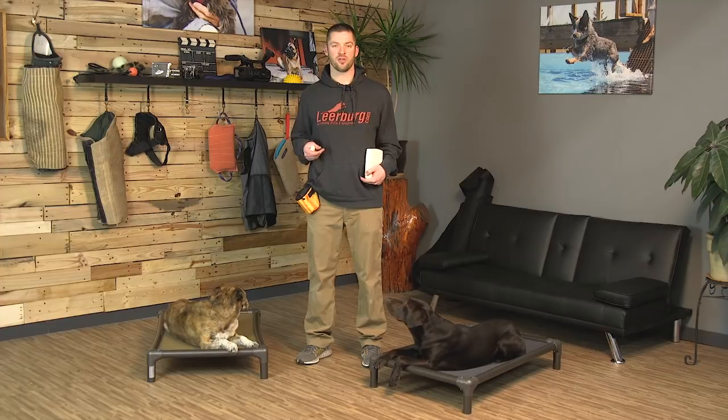So if dogs are having an especially hard time when the doorbell rings or somebody knocks at the door, they start to go crazy, they run up to the door, they start barking, they run around the house, they're kind of reactive. The beds are an excellent place to add some structure. So every time the doorbell rings, we can ask our dogs to go to their beds. We can add in a little obligation later on by making them stay on their beds. But we can also start to add in a new cue to go to their bed.